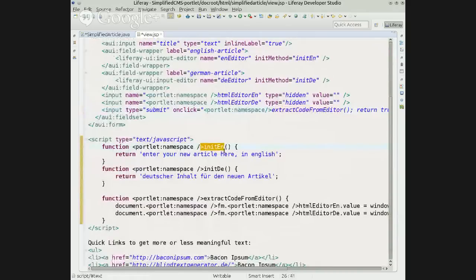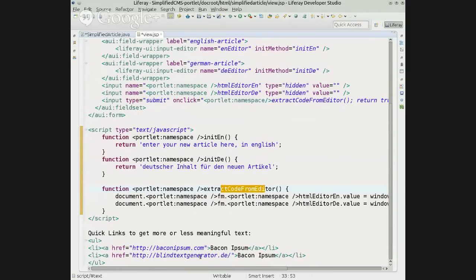So there's the init EN, init DE decorated for the portlet namespace, and it basically just gives you the initialization text. And then extract code from editor. This basically populates the hidden fields with the actual HTML text. That's it. And well, I've copied my favorite text generators, blind text generators.